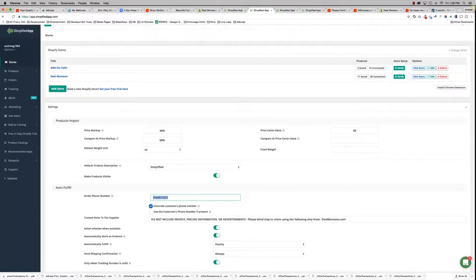I mean, I get all my e-packets USPS. I've tested the entire process. This completely works. This is bulletproof. I've ordered $100 products for myself, $50 products, and even free plus shipping products. And when you have these settings set up the right way, it'll go just completely streamlined and have no issues whatsoever. But what Chase was showing you is that when you're actually inside of Shopify app and you're fulfilling the order, if you want to just check off override customer's phone number and put in your phone number, Shopify app will then just go through the entire order process in a matter of seconds to where you don't get stalled on specific steps because you're missing information.